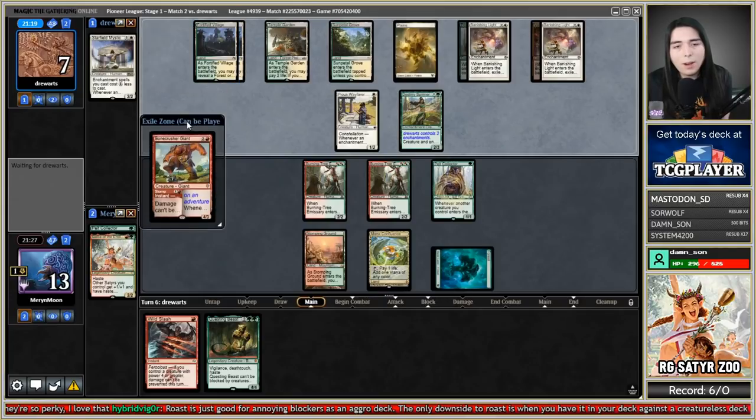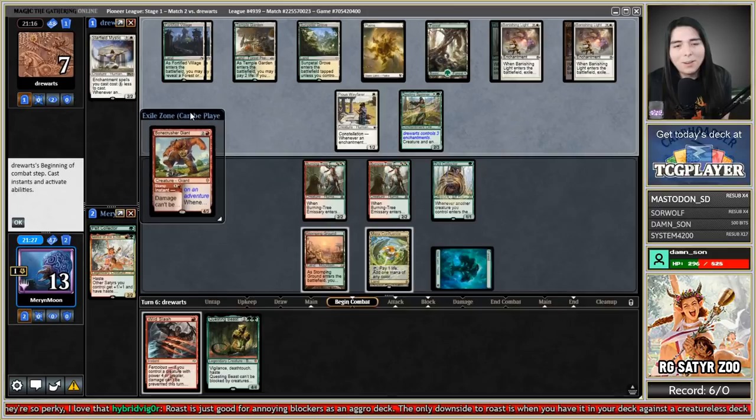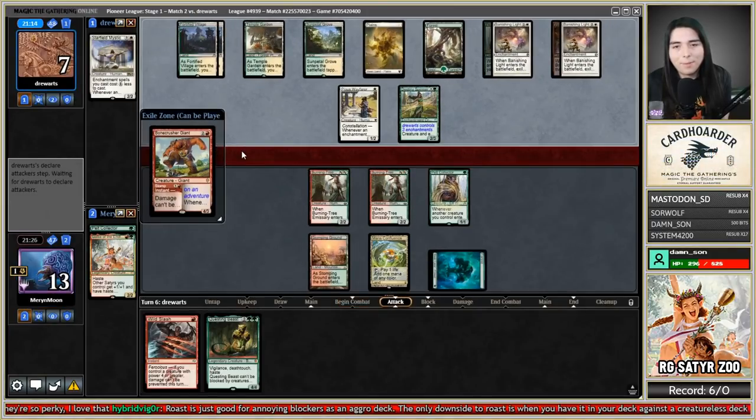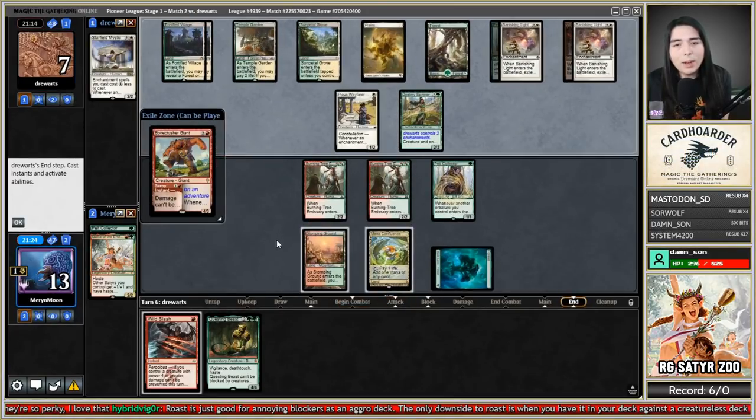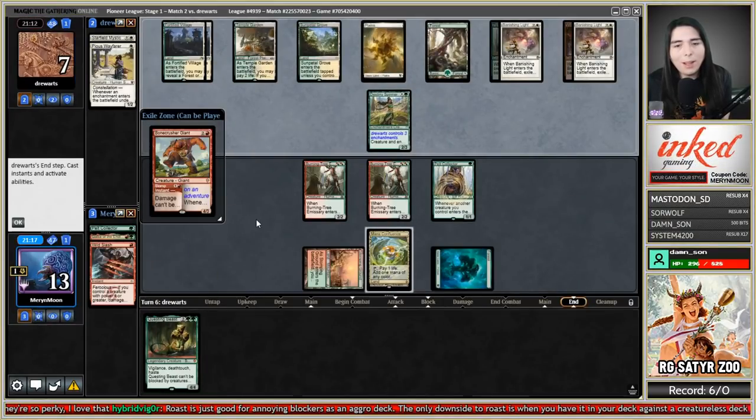I forgot this was here. I should have it like right here, like right there so I can remember. Okay, they're getting a little bit flooded. Alright, I'm going to Wild Slash their blocker. They're getting flooded. I got to take advantage of that.